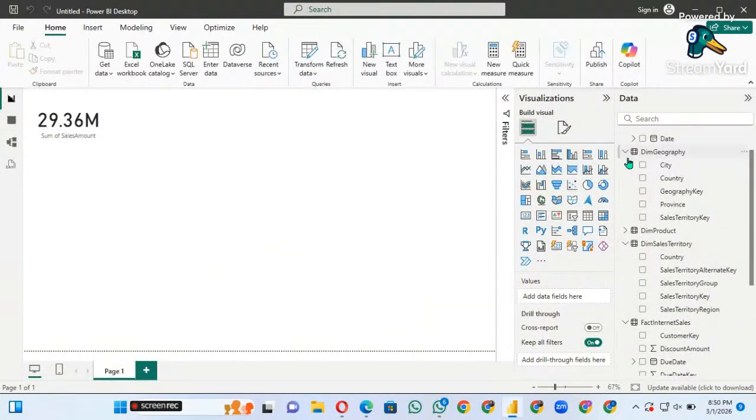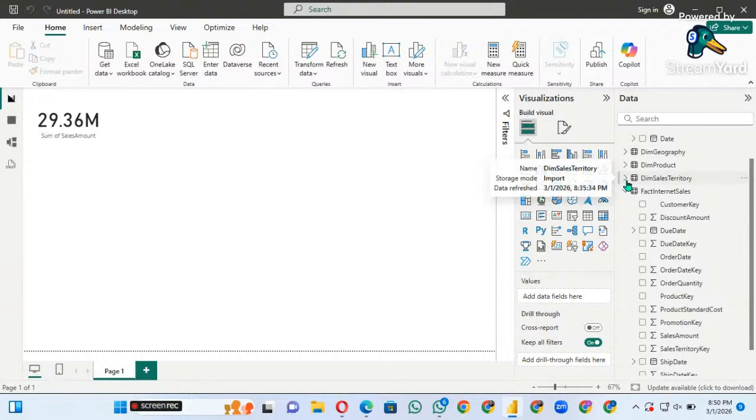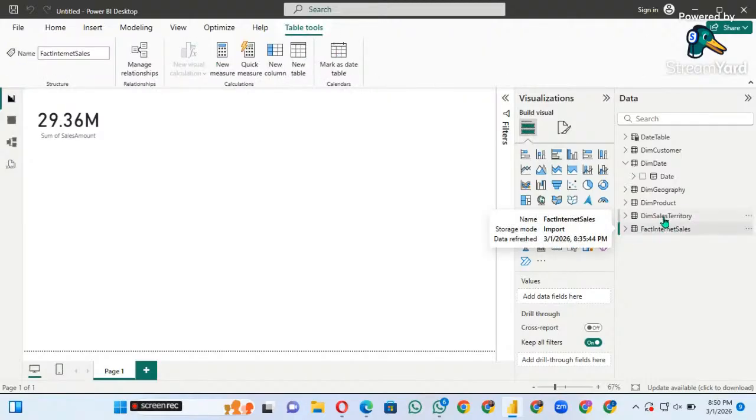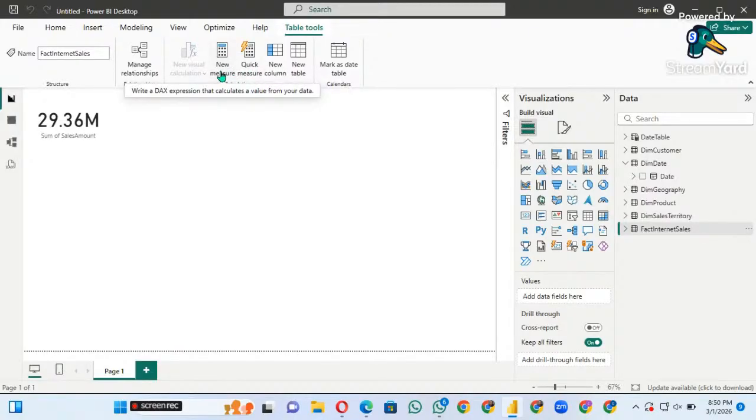I would come to the report view. Since all these are related to the fast internet sales, that is our sales table, I'll click on this sales table and say I want to create a new measure.